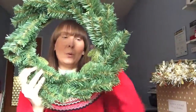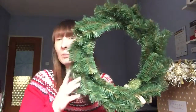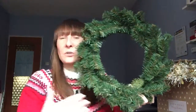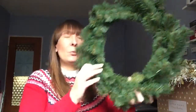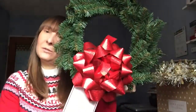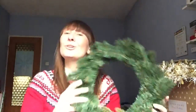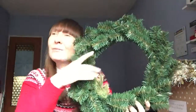All right, what we have next, we've got this amazing garland. It's very simple. There are some pieces that I'm planning to cut, but anyway, I think with those you can, you know, put it around the house. You can add the red ribbon in there, maybe not, or even maybe this. I don't know, it's kind of cute. It makes the whole house very festive. I just love those. Love it.